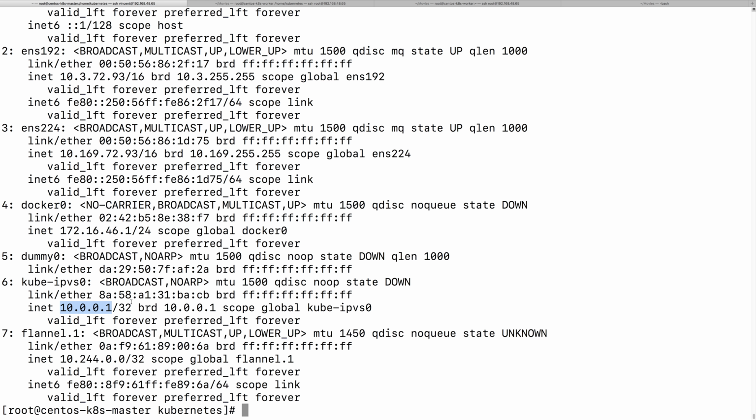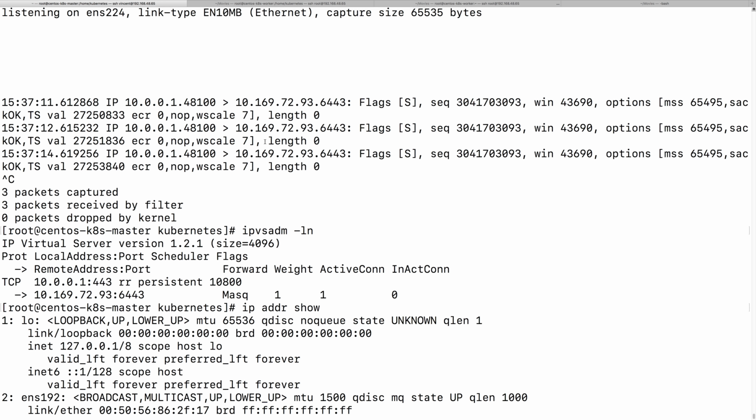So what's the problem here? I think the problem is that here we should have a source address translation. Instead of 10.0.0.1, this source IP should be the workload IP, 7298.